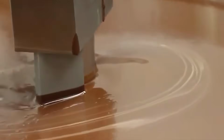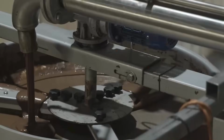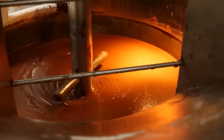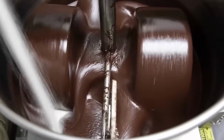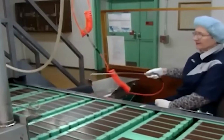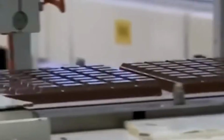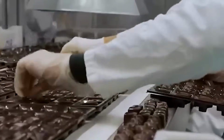Behind the scenes, Hershey's factories are tightly integrated with computerized control systems that track every ingredient, process parameter, and output metric in real time. From ingredient blending to chocolate tempering and bar wrapping, programmable logic controllers and supervisory control and data acquisition systems coordinate the hundreds of motors, valves, conveyors, and sensors that make up the line. These systems not only maximize efficiency and reduce downtime, but also ensure that each bar tastes the same as the one before it.